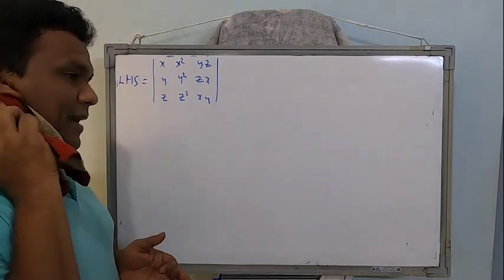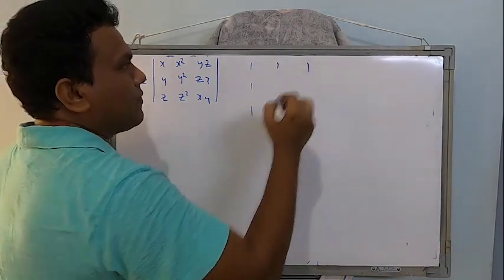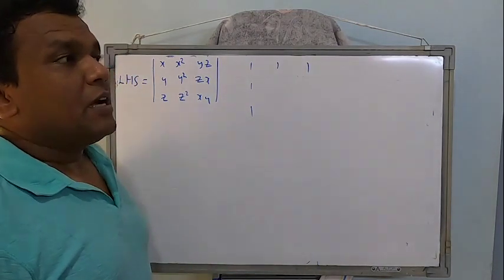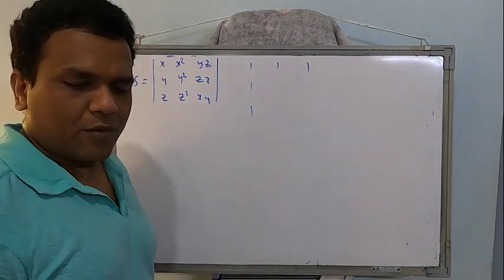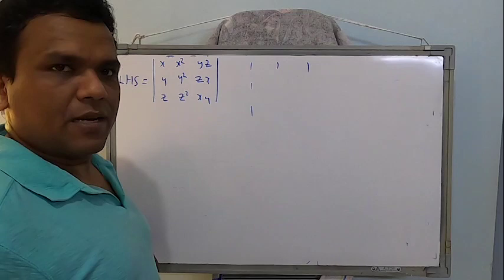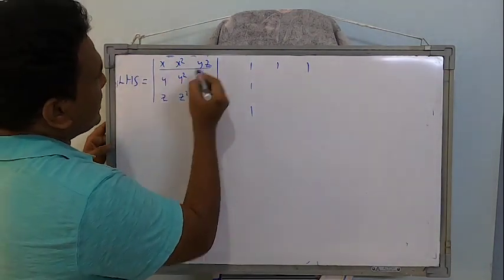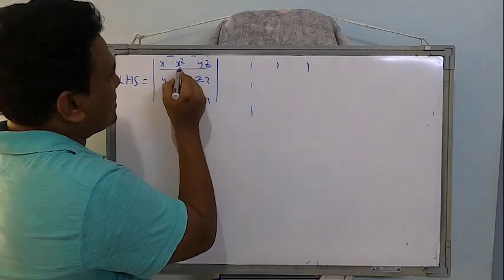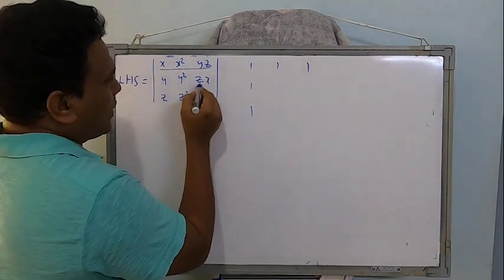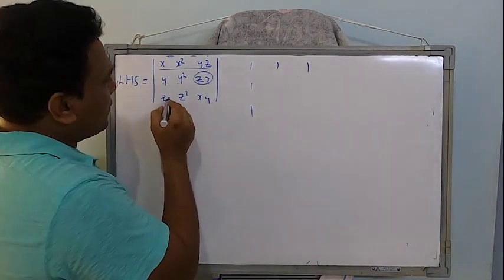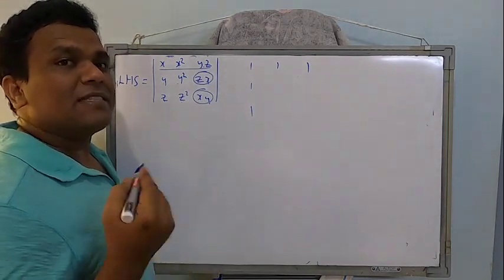So notice that we don't have 111 in any column or 111 in any row. It is not present. But if it's not present, we can sometimes make it. Okay. Now to do that, a simple procedure I'm going to do here. Just observe. Can I take x common from here? I can take common in this, but x is not present here, x is missing. And if I want to take y common, from this y is missing. And if I want to take z common, from this z is missing. Correct? Now I will introduce the missing element.